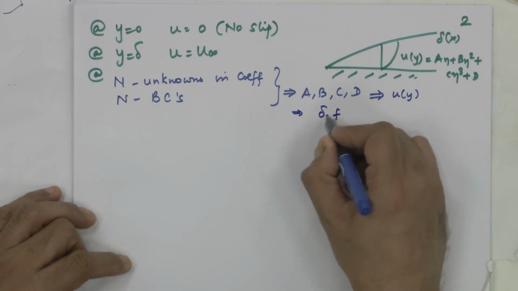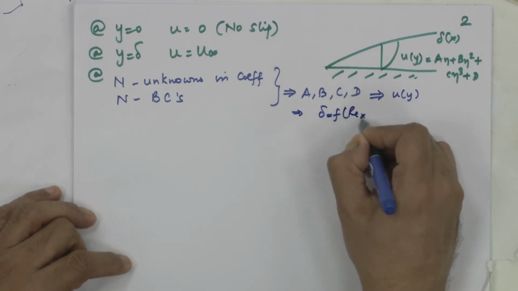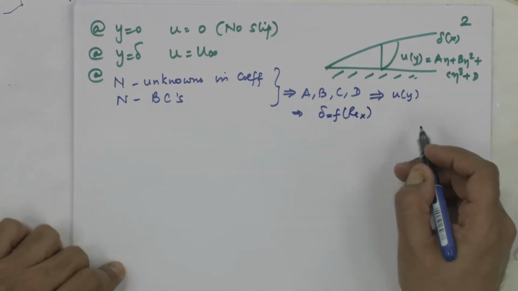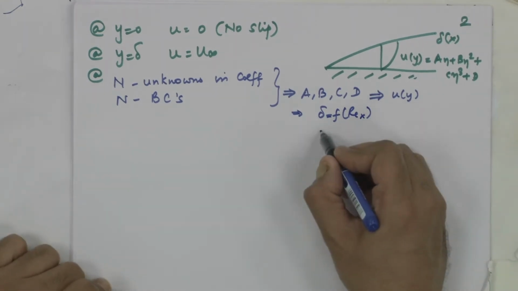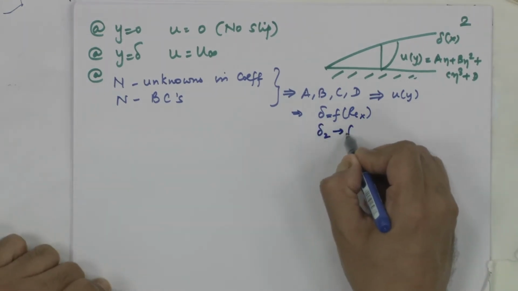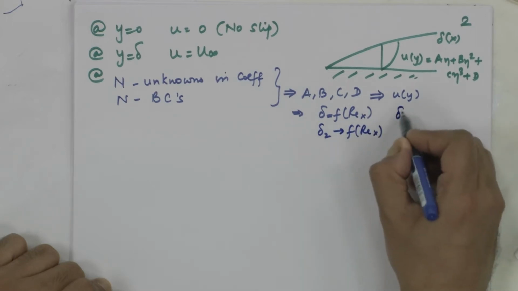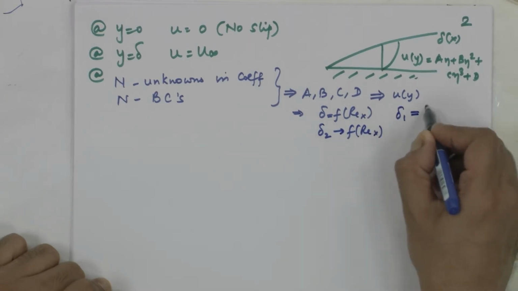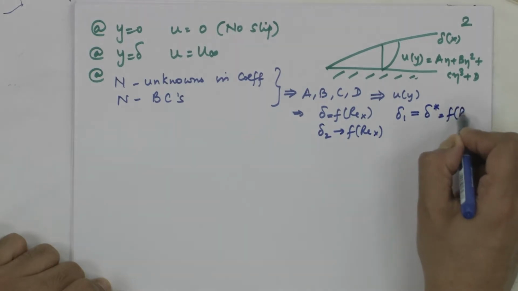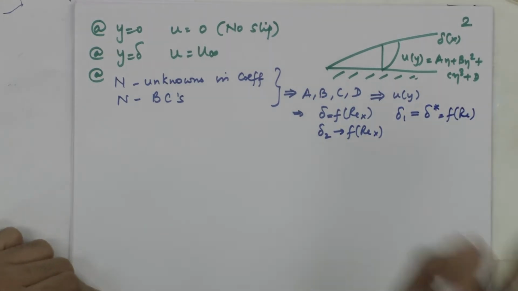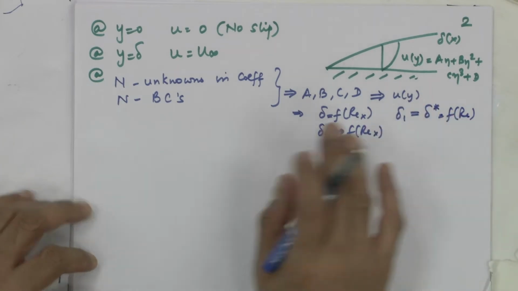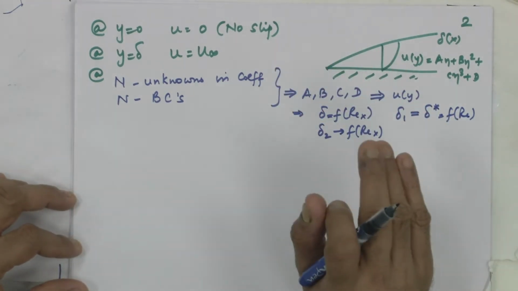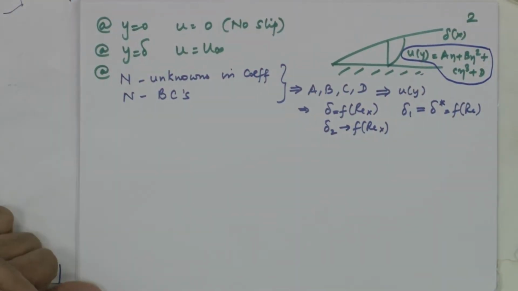as a function of Reynolds number, and also I would get other quantities which we will define later as momentum thickness, which is delta 2 as a function of Reynolds number, displacement thickness or delta star, which is a function of Reynolds number. So, we will get several of these things. So, let us not worry about it at this point of time. What I am trying to tell you is the integral method, you can decide the function, you are the boss. Once you decide the function, the boundary conditions are given by the problem.